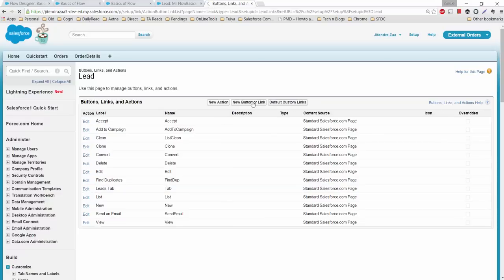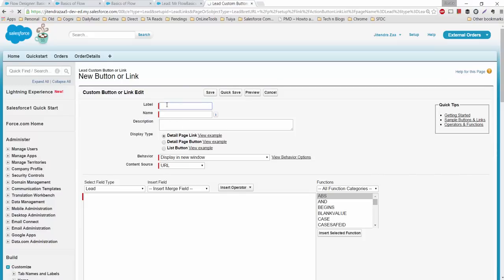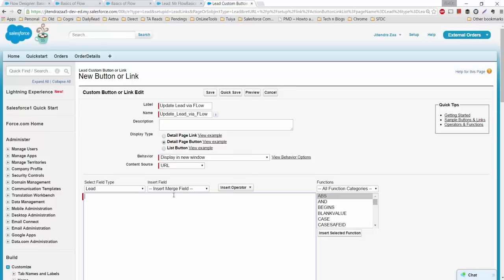Let's create a new button, and we want the button as "update lead via flow." You can name it anything you like. We want this on a detail page, and this is going to be a new window, and the URL is going to be something like, just copy paste exactly the same.